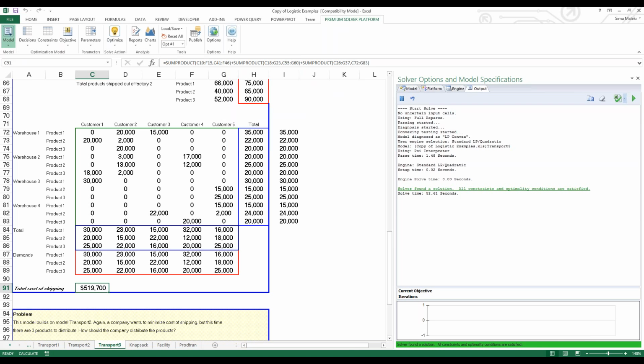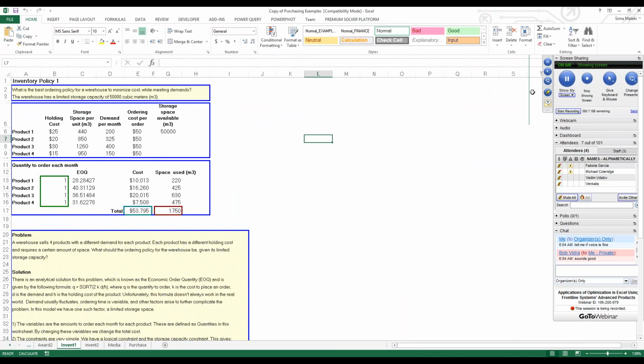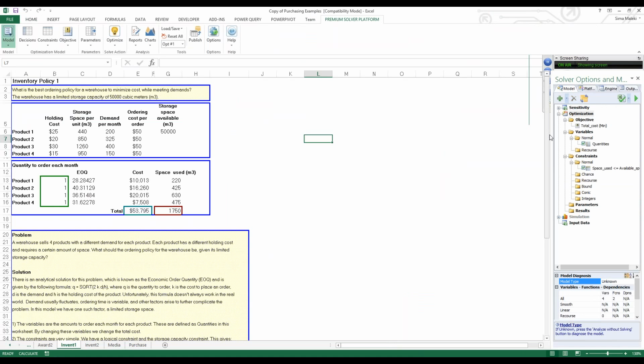Okay, so we just looked at how optimization can help us with a typical transportation problem. Now let's look at an inventory management example. Let's click on the Premium Solver Platform tab.